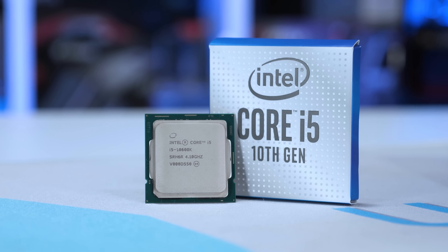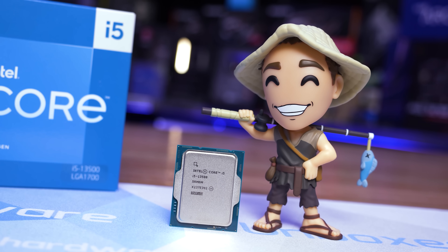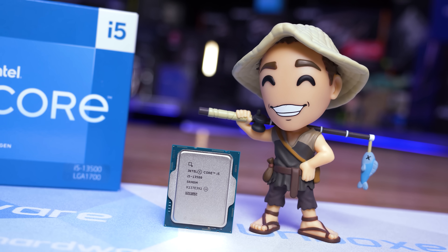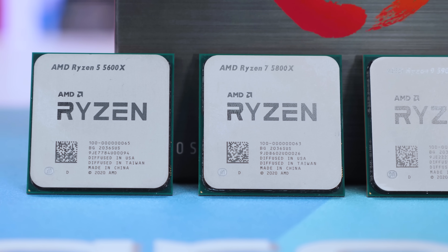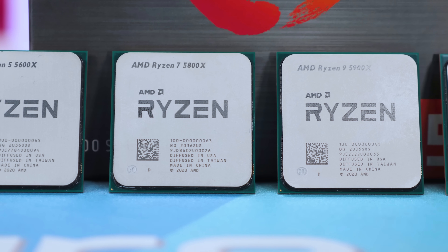To be clear, not all gamers should have necessarily bought a Ryzen 5 5600 series processor, just as not all gamers should buy a Ryzen 5 or Core i5 today. What I thought three and a half years ago is what I still think today — these products are viable options, priced appropriately, and present as excellent solutions for gamers on a more limited budget. Sadly though, it's now Intel who generally offers much better value than AMD at the entry-level end of the market.